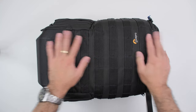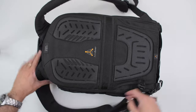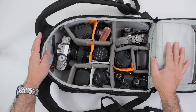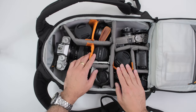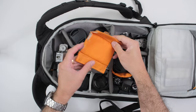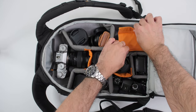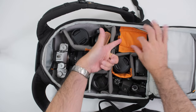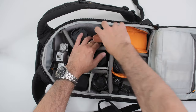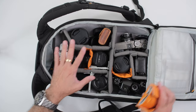I am in Studio B here — Lowepro Protactic BP350. I love this bag. It's a great travel bag, well designed, well built. Like the Top Shelf, it does have the back entry which I really like. You can see how much stuff I can put in here — lots of ways of organizing with different types of dividers. I like that this bag gives different color dividers. These orange ones have a little space where you can put SD cards or batteries, and they're also designed to work as a top cover so you can put stuff underneath.